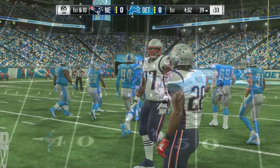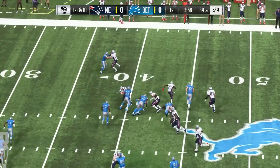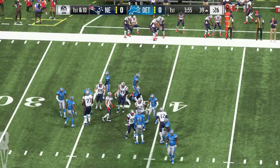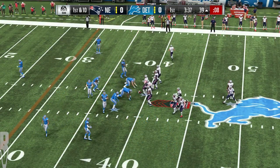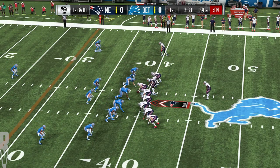The first drive this unit had, they punted. This drive, much more polished, just looking crisper, aren't they, moving the ball? Maybe the first drive was a little bit of a wake-up call. Probably a little bit angry that they had to punt the ball away the first time they had it. Got motivated, got to the sideline, said, okay, let's not let that happen here as we take over again.